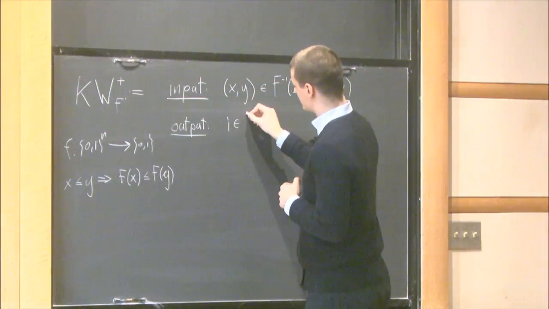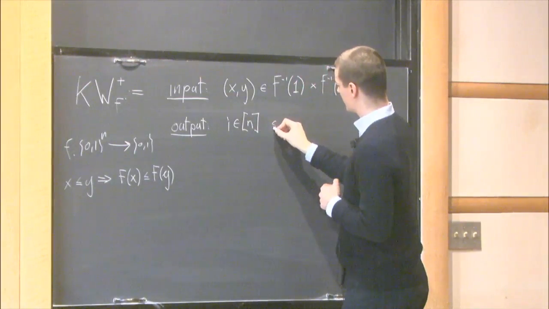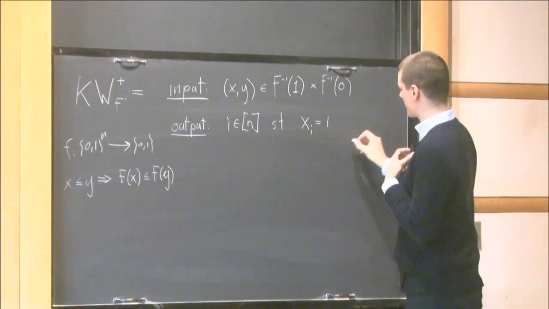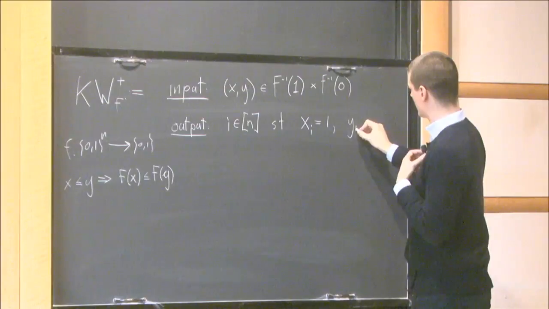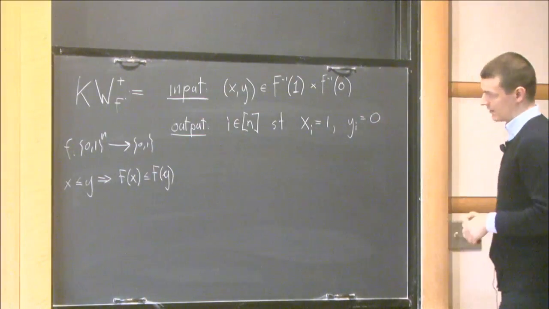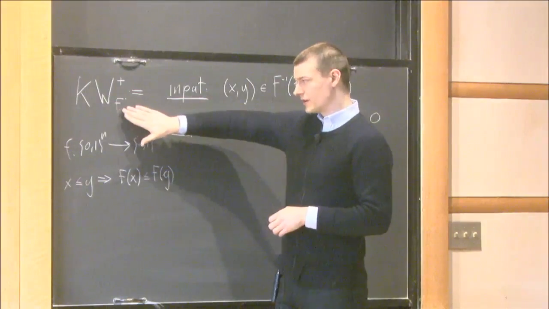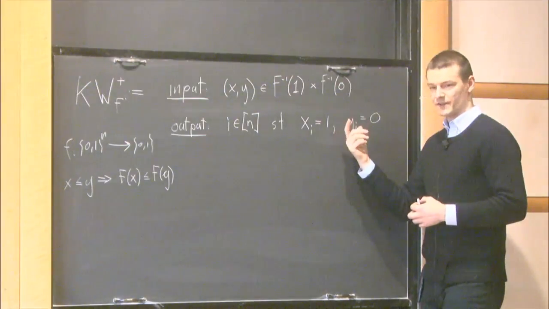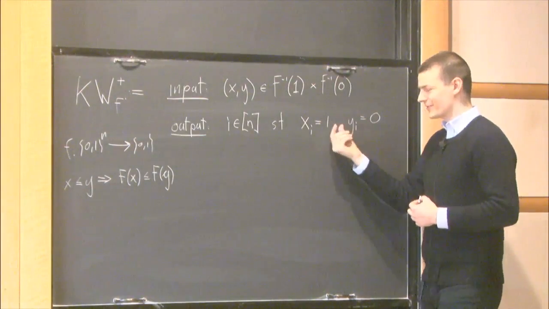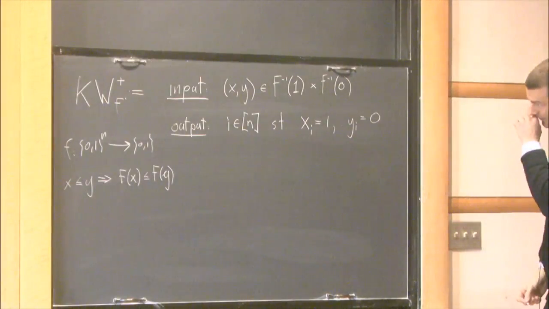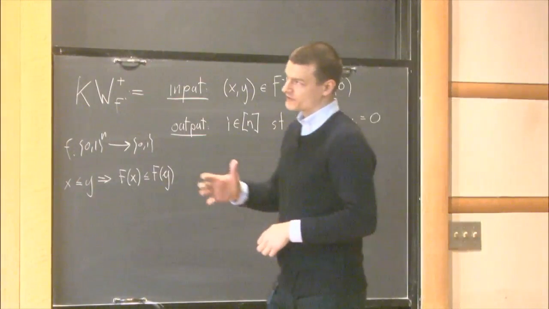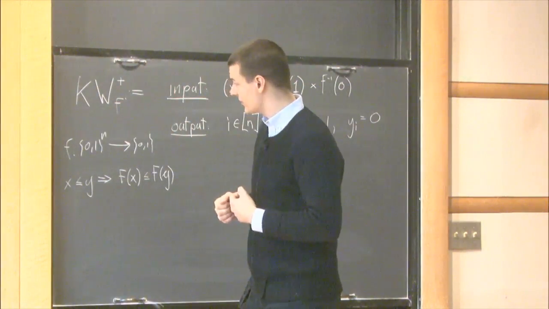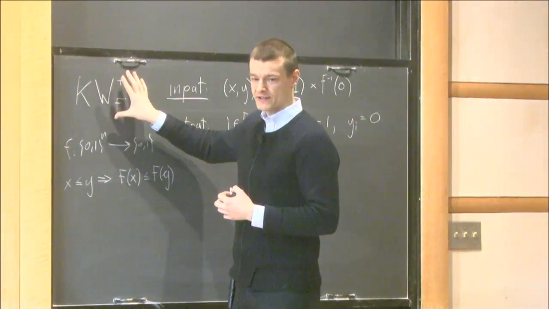So find a coordinate such that the yes input in that coordinate is a 1 and the no input is a 0. I should mention, if you define it for general functions, not the monotone version, you would just be looking for a difference. But this is a harder search problem. You're looking for a monotone difference. So when we're trying to characterize monotone circuits using these rectangle DAGs, these DAG-like protocols, this is the search problem you would be looking at.